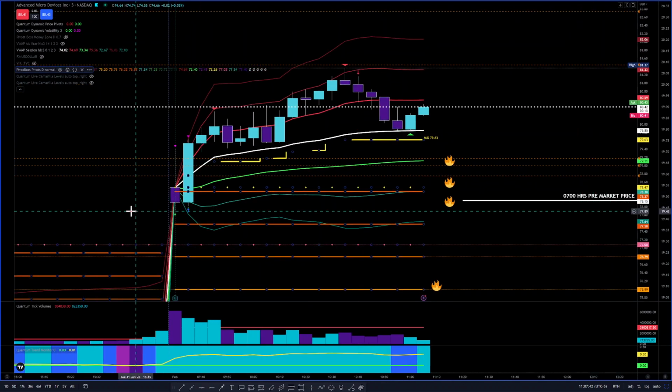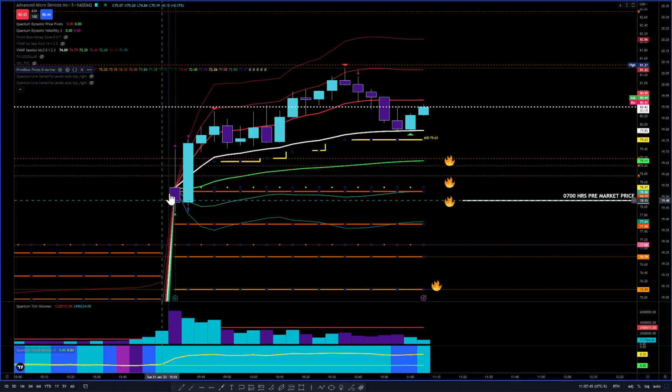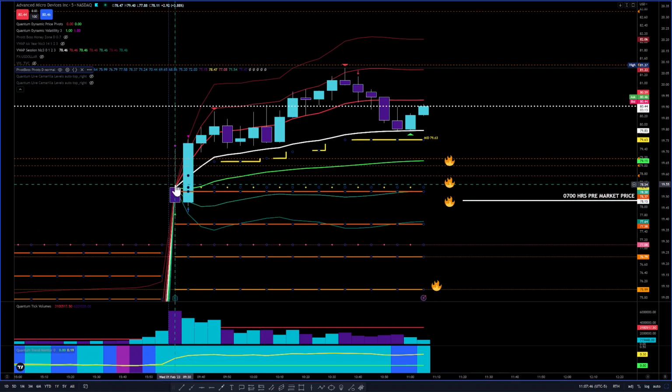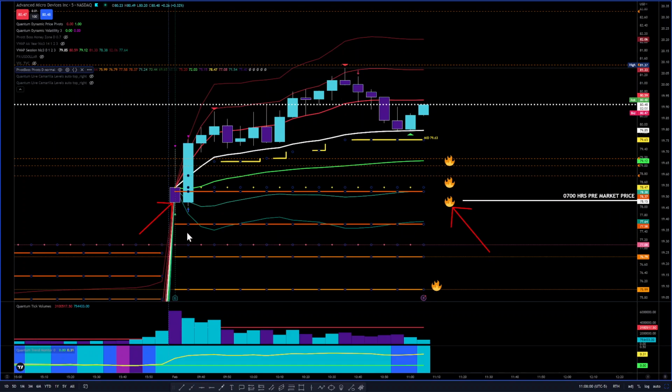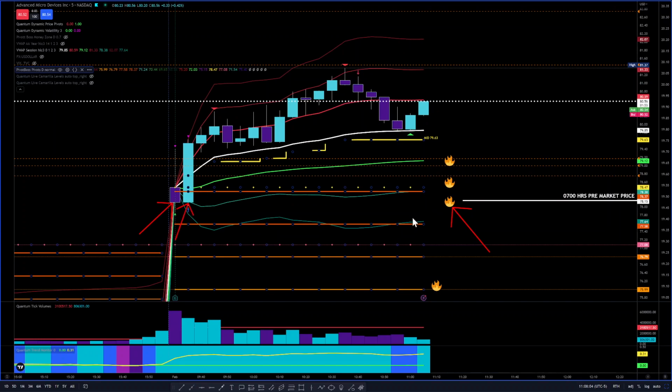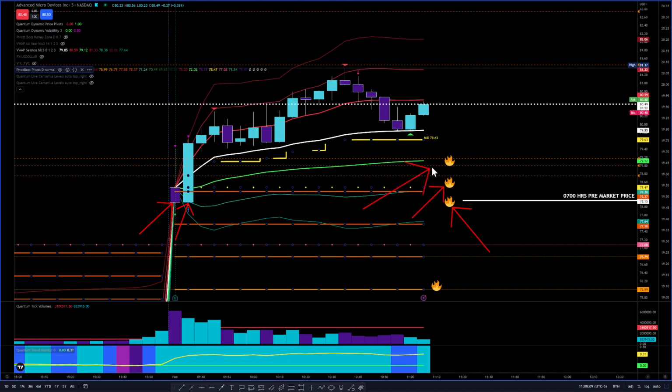At the open, first 5 minutes, we open above R4, pull back, and got this liquidity right here. We pull back to this level on this candle, got the liquidity at this level, bounced up off of that, ran through this liquidity right here on the ask, and ran through this one here again on the ask. So fully took out the book and just ran straight up.